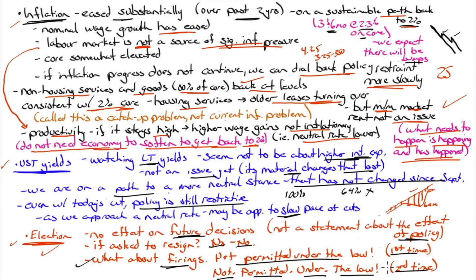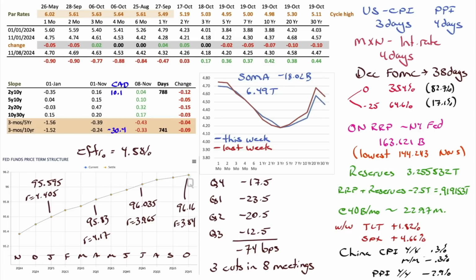This is going to be fun to watch. Okay, let's have a look at duration. Effective federal funds rate now sitting at 4.58%. Have a look at the long end of the curve, the 5-year out to the 30-year, all down week over week. And this is a week where we had the election and we had the FOMC. Those two big events down, and the long end of the curve coming down.